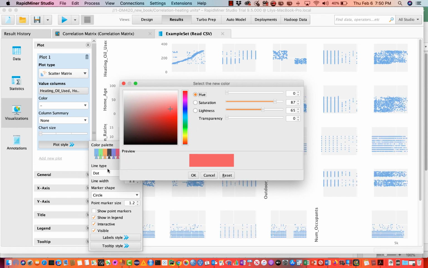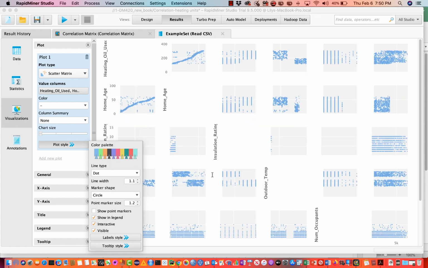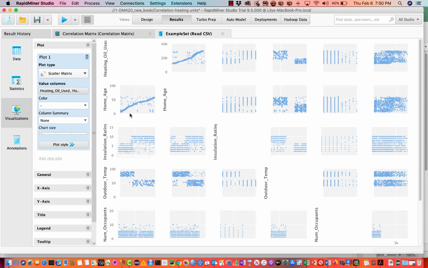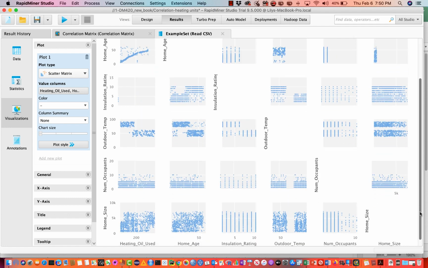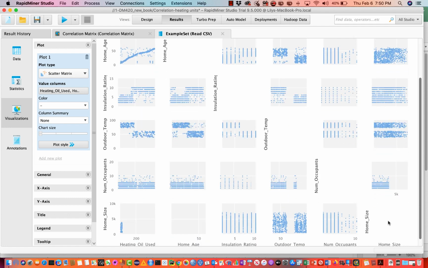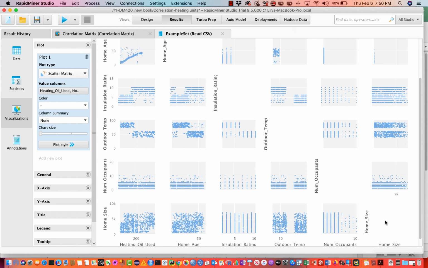And you can change the type. Okay, cancel. If you look at what we saw, you don't see anything if you try to map the same attribute with itself, of course.